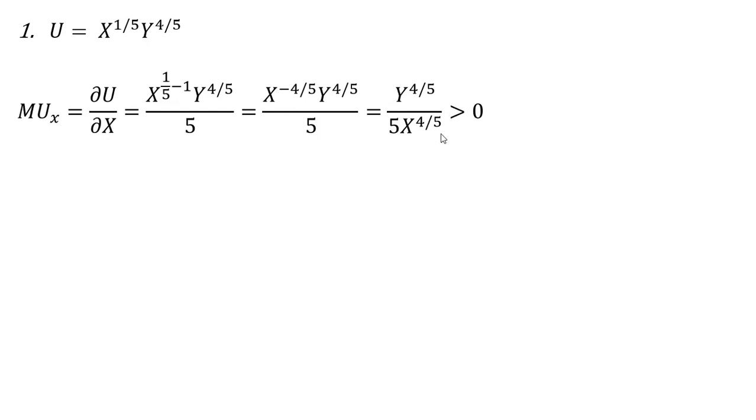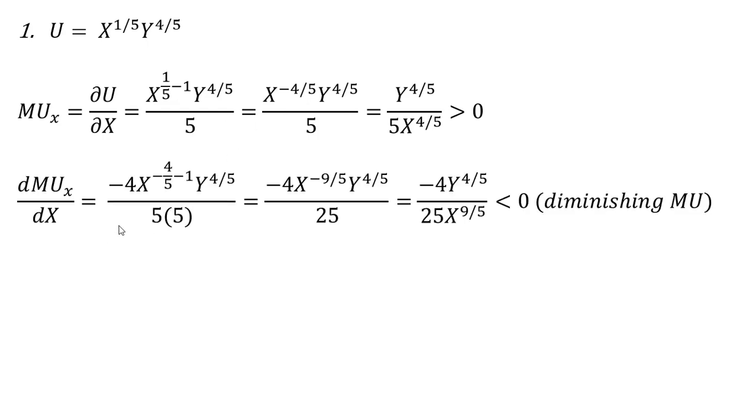As we can see here, the marginal utility of good x is positive, so this simply means that more is better. As we consume more units of good x, utility increases. What we're interested in trying to show is whether there is diminishing marginal utility. So in order to show that, we are going to take another derivative. We're going to take the derivative of marginal utility with respect to x. I'm taking the derivative of this middle result here with respect to x. It's a little bit simpler. I can avoid the quotient rule.